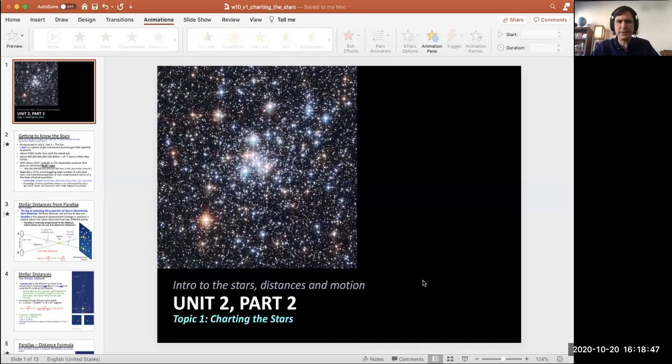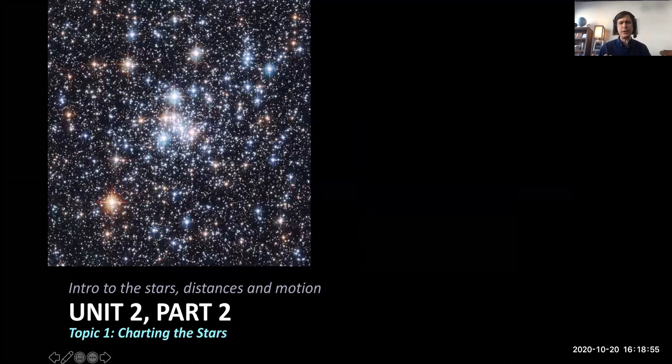And then from there, we're going to have sort of a massive review of materials that we've already covered, but to put it into context so we can start charting the stars. How do we know where the stars are in the sky? How do we know their distances? How do we know how they're moving? How can we tell we live in this barred spiral galaxy and all the stars are rotating around this common center, the core of the Milky Way, where there resides a supermassive black hole? Really big task for this video, right?